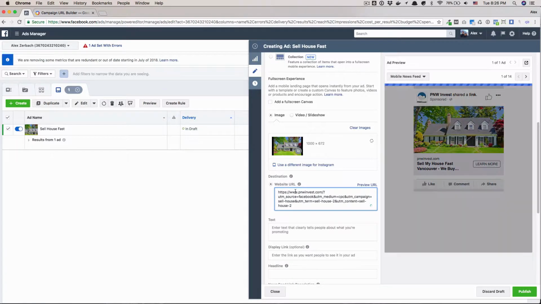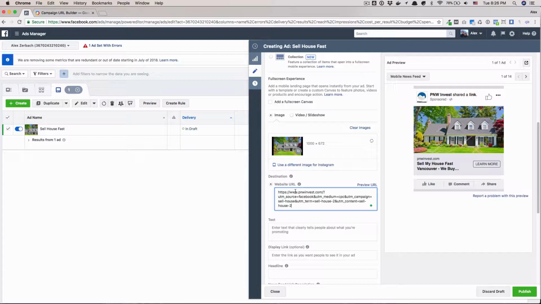And then you put that in here. So now Facebook is going to send data to your Google Analytics account, so you can see things like time on page, what browser they're using, all that kind of stuff. Facebook gives us most of that data, but I like to send data to as many places as possible because it's one of those things you can't go back and get later.